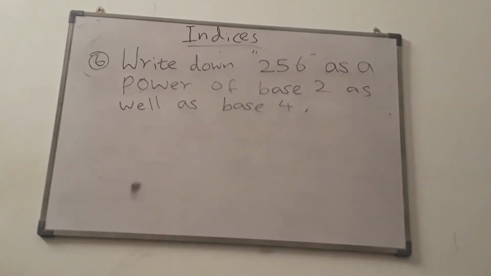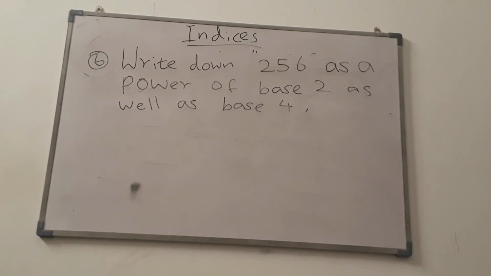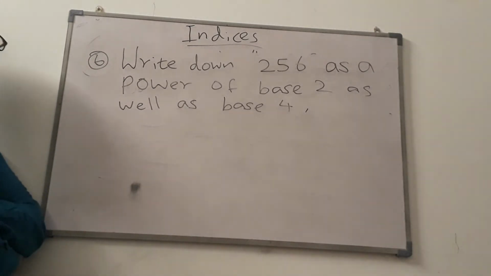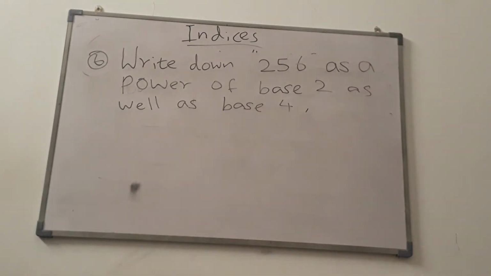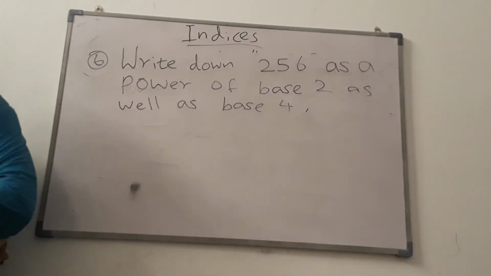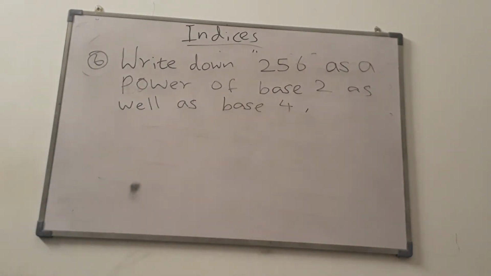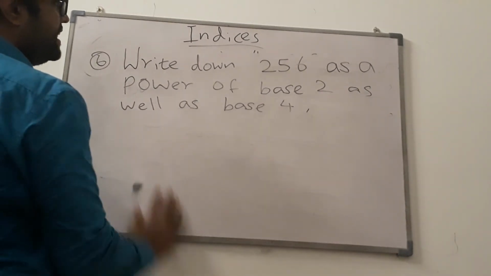There are 2 methods. I taught you to find the value straight away as a power of 2. If you can recall, 2 to the power what is 256? I gave you an example. It is 2 to the power 8. If you multiply 2 by itself 8 times, you will get this. I gave you the chart, but no need of the chart actually. We should use the method straight away, otherwise you might not get marked. So at the beginning, you have to make use of the method. Even though we know that 2 to the power 8 is the answer, we will do the method here.